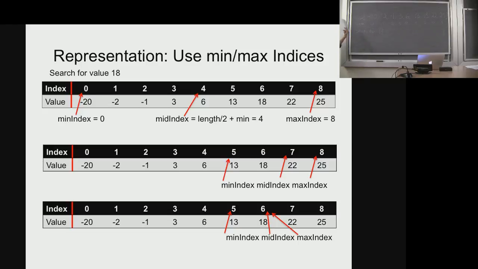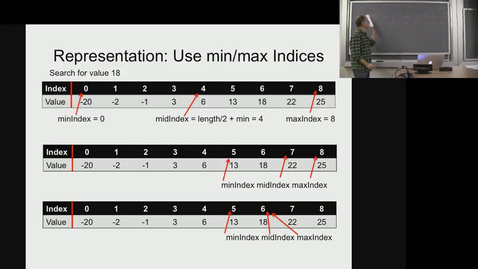When we first start, 18 could be anywhere in the array, right? That's the basic idea, that we're going to start off not knowing anything in particular about the thing, and we want to interrogate the array and ask it about certain values. And like the number guessing game, we want to start in the middle of the array, right? So the way we find the middle here is that we're going to have a low index, and we're going to have a high index.